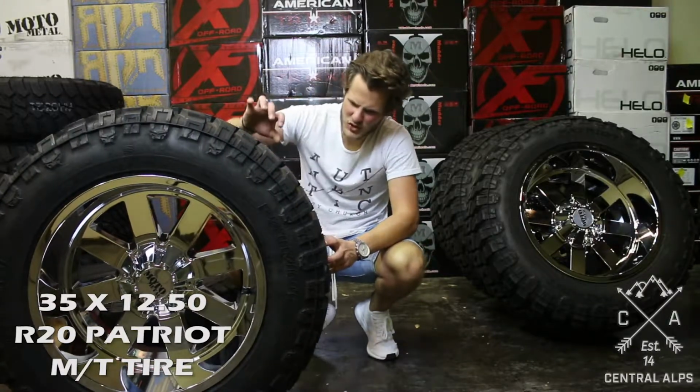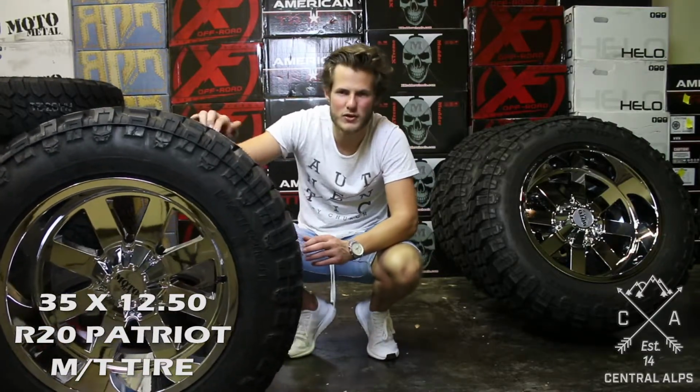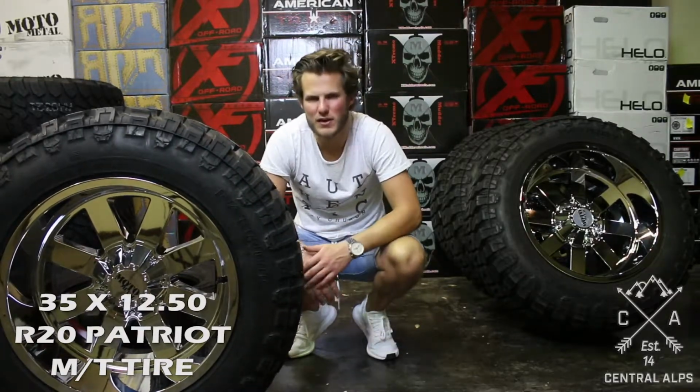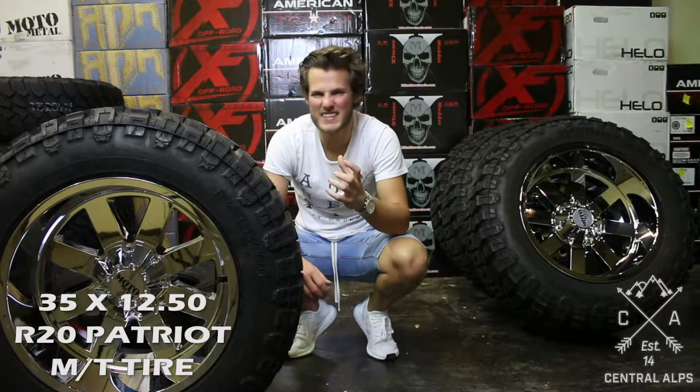So the tread doesn't look too aggressive. It looks very similar to like a Federal mud terrain tire. So I'm sure it'll just be your typical mud terrain tire ride. It's a very heavy and dense tire.